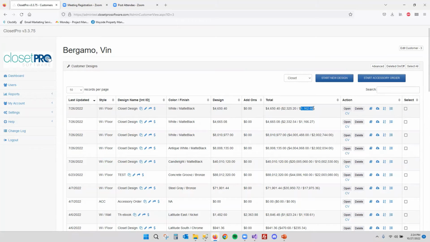So it's your back end cost, your cost of goods or cost of material, then your sale price to the designer or dealer, and then the end customer's price. For retail companies, you don't really need to use both of these. I would recommend just using this one and not having your designers mark up the customer.